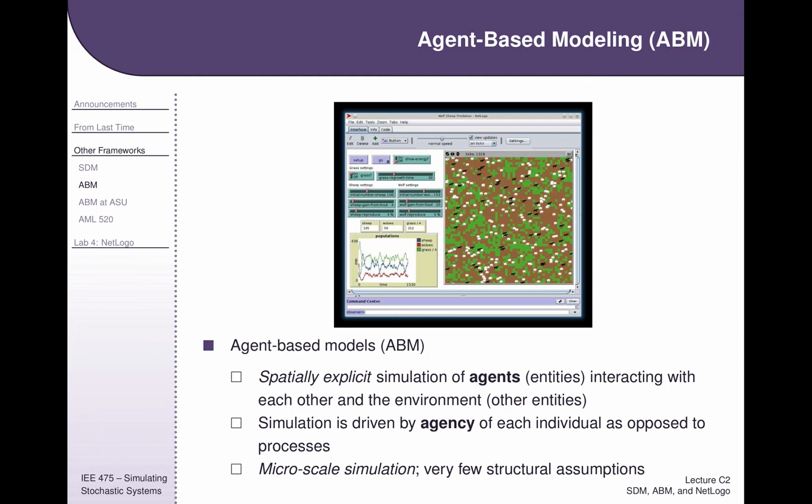So you're really simulating a whole world, like you can see in this example of a wolf and sheep predation model. There is brown land, which is dirt, and green, which is grass that the sheep can eat. Then there are wolves that can eat the sheep, and they're all moving around randomly. The sheep have to find grass randomly, the grass regrows randomly, the wolves have to find sheep randomly, and you end up getting these dynamics down here, which are the outputs of these models.